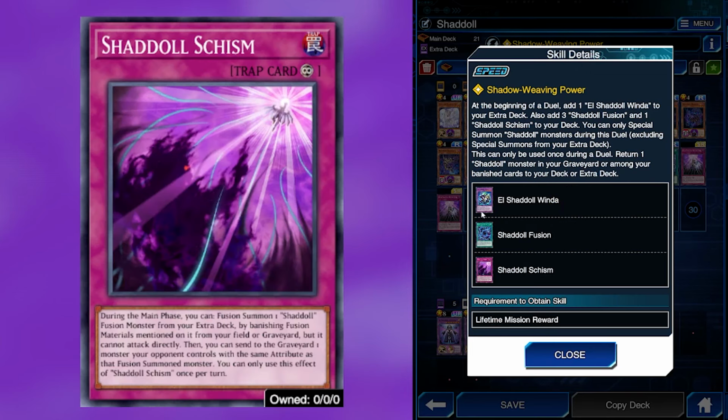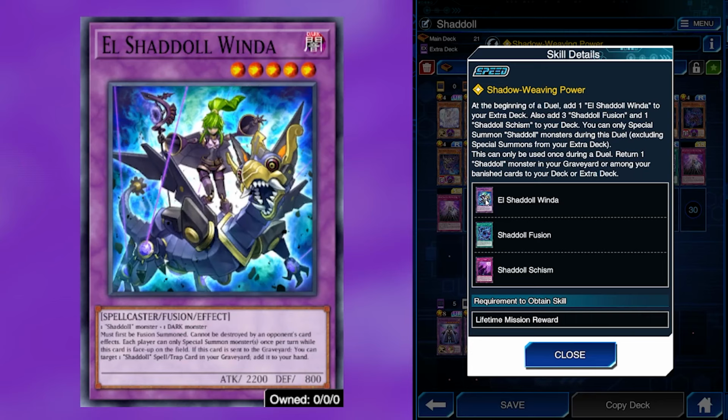The skill now also gives you the option to mix Shaddoll with other stuff that's not Spellcaster, such as Magical Merchant and Armageddon Knight, but in doing so you lose out on the second part of the skill, becoming unable to shuffle a Shaddoll back from grave or banished once a duel. I personally find myself liking the ability to do that, as putting back Winder or Incarnation can be quite nice.